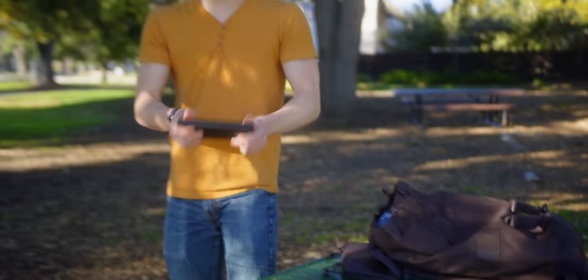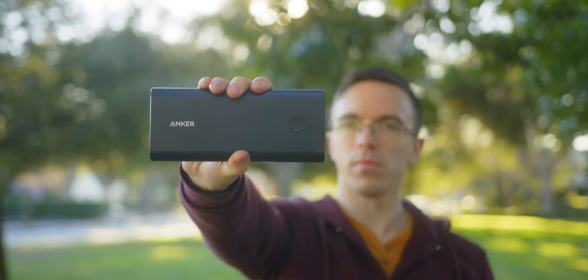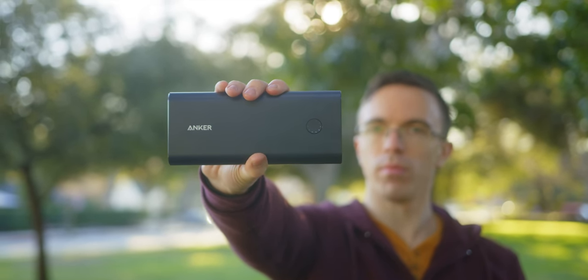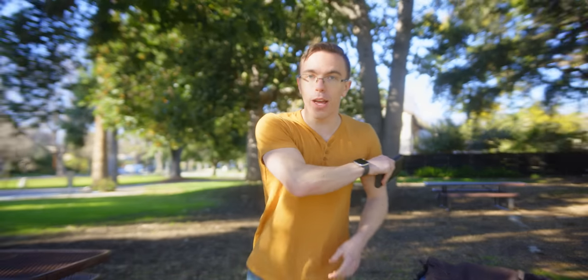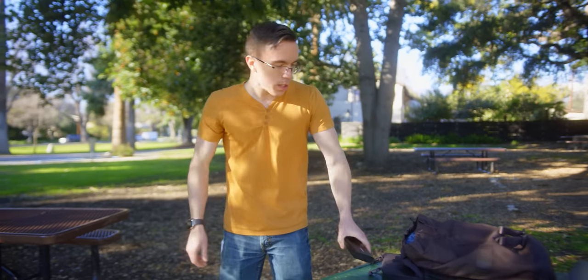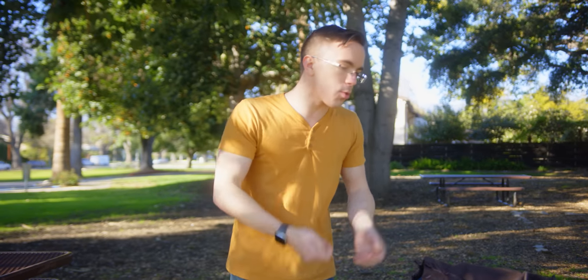To keep everything topped off, we have the big guy — the Anker PowerCore 26800. This has not only a pair of USB-A ports but importantly also USB-C with enough power to keep the Gram charged somewhat. You wouldn't want to use it on full load, but it'll definitely help in a pinch. Importantly, it will also keep your Nintendo Switch going for quite a while. And that, my friends, is everything in the current portable setup. This is something that changes on a very regular basis, but I want to do a better job of constantly showing you guys different setups I'm trying, and hopefully you'll get a few ideas for your own portable setup.